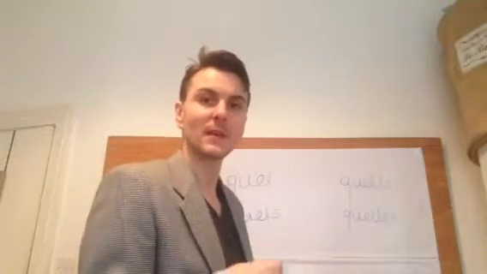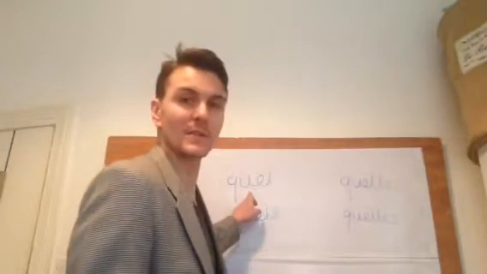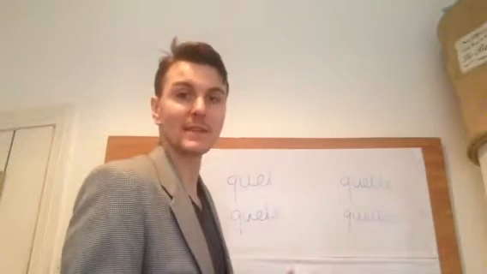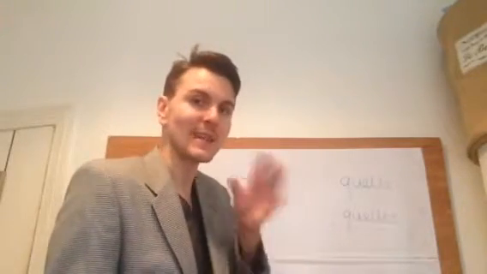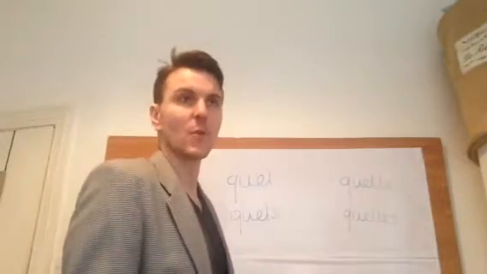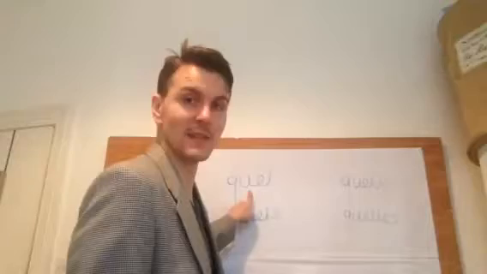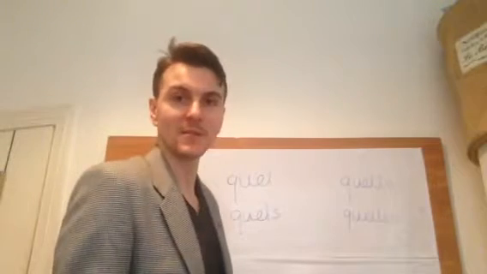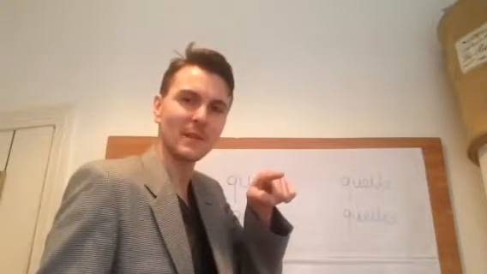What is your name? Okay, what is your number? So we go with the quel in question. So what is your number? Quel est ton numéro? What is your number? What is your address? Quelle est votre adresse or ton adresse? Okay, so this quel isn't immediately next to the word. It's not like a what address, quelle adresse, but it's referring to it. So what is your favourite restaurant? Quel, masculine spelling, because restaurant is masculine. Quel est ton restaurant préféré or favori. Okay, so that's the second use of quel, when we are having what or which connected to an object, but we've got a verb in the middle. Okay.